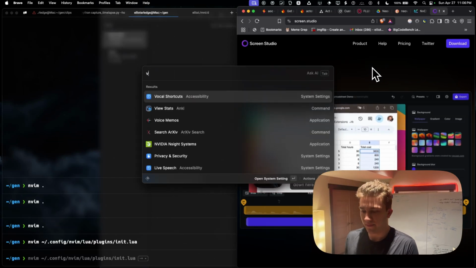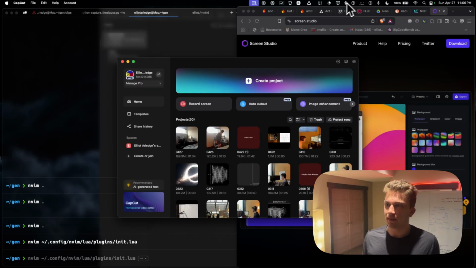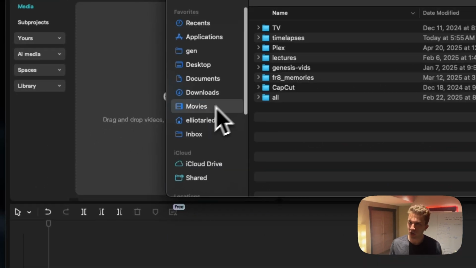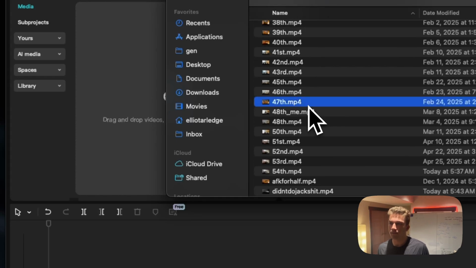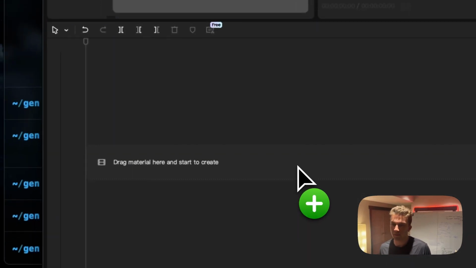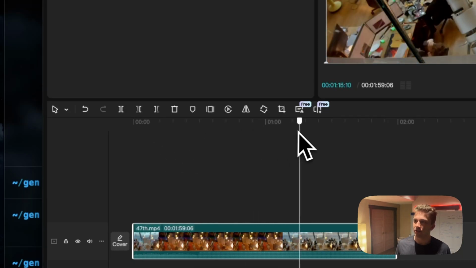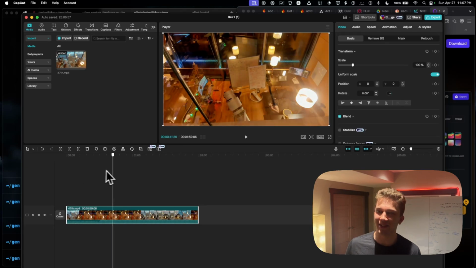Now CapCut is interesting. It's also a native macOS app. I can create a project and say, one of the time lapses that I did recently. I do these coding time lapses on X, and let's just say we took the 47th, right? Pop it into here. This is when I was on a trip to Helsinki in Finland, and we were working all night, all day and all night.